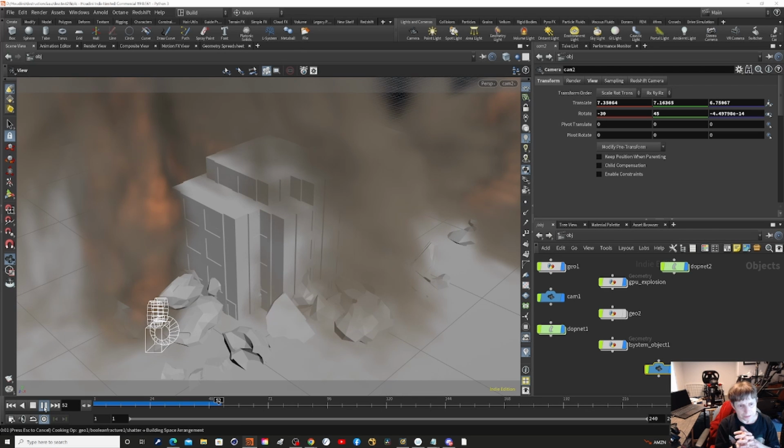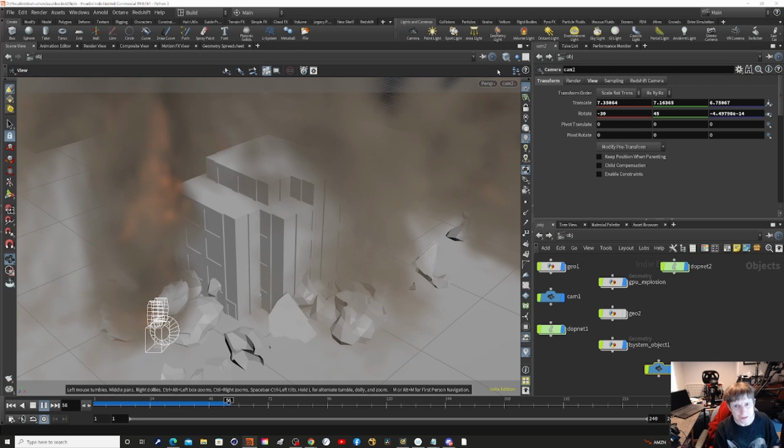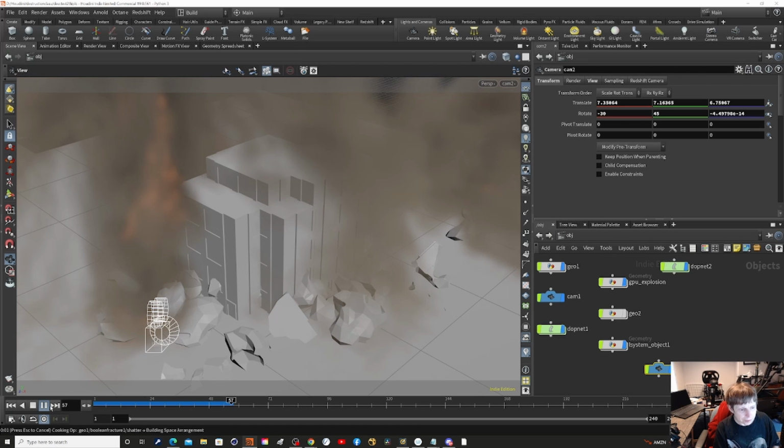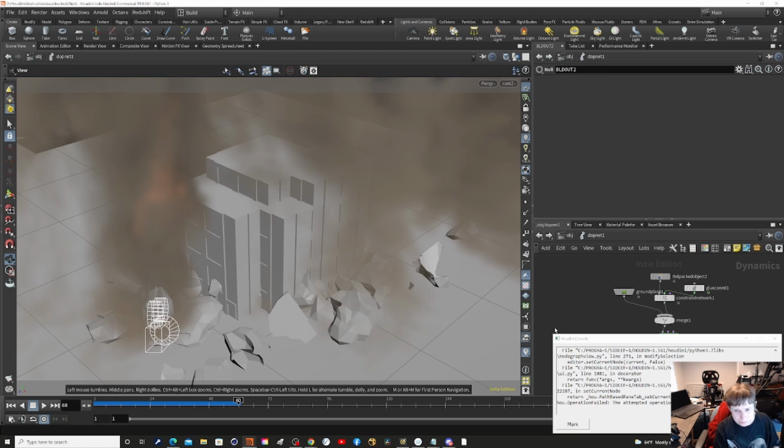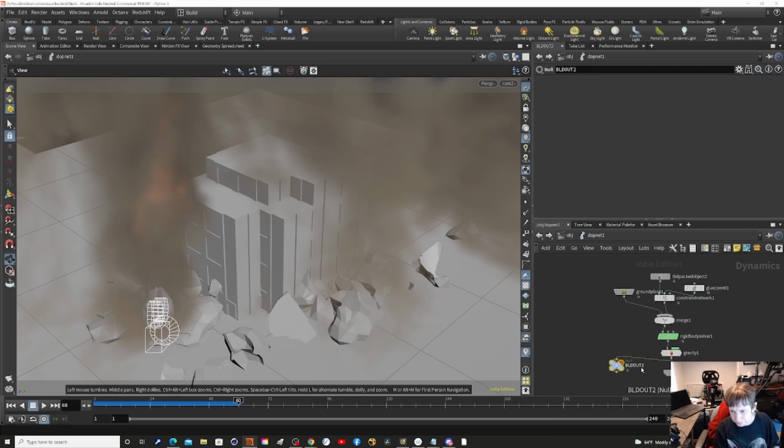And what? Okay, this is weird. I'm not seeing any destruction here. I'm seeing plenty of, let's see what we got here. Oh, show all objects with that. Or is the dump net on? Try this output.